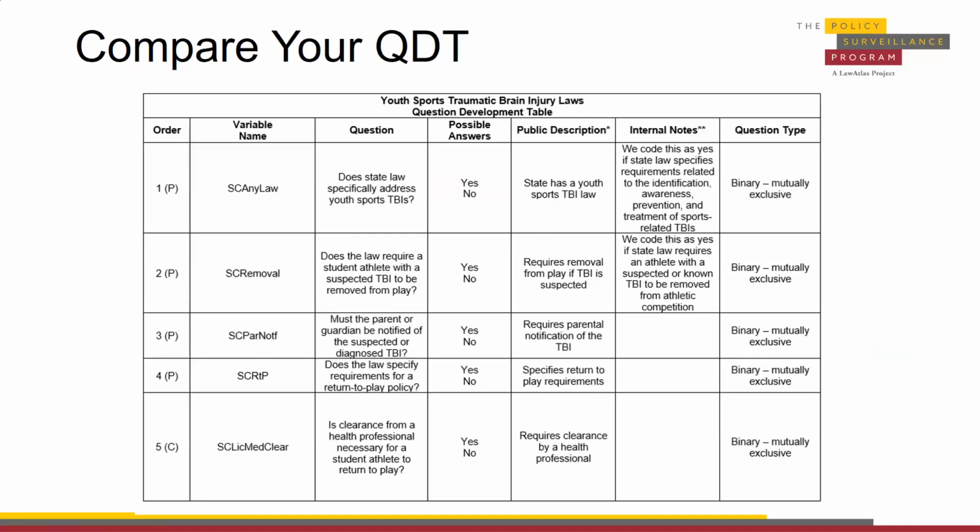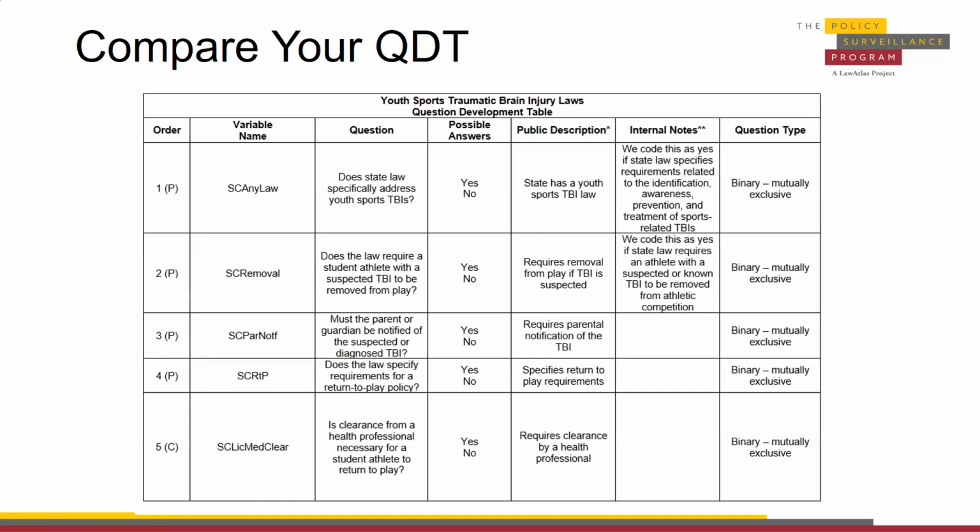If we answered no here to this question, this is a sign that we're not going to answer any of the rest of our questions. We usually, in the construction of our data sets, have this threshold question for every data set, where for each jurisdiction we'll have a simple yes or no binary response: yes if there are any requirements, and no if there are not. And the no's here will signal that all the rest of the answers are going to be no, so we don't even really need to go through the rest of them. But from here, you can see that we structure the rest of our questions by topic. So we have a question on whether the law requires the removal from play, whether there must be notification. So these are all based on those constructs we discussed earlier.